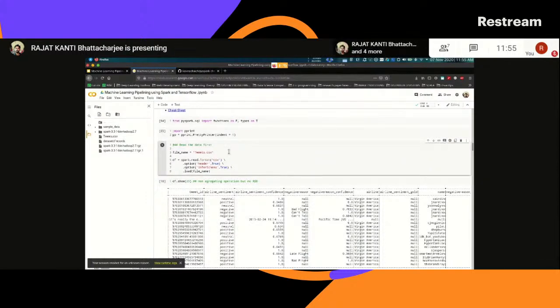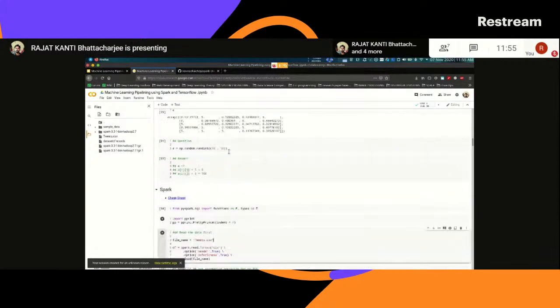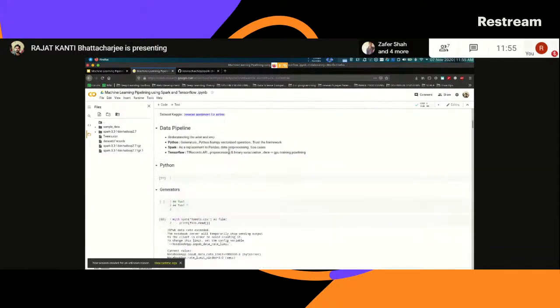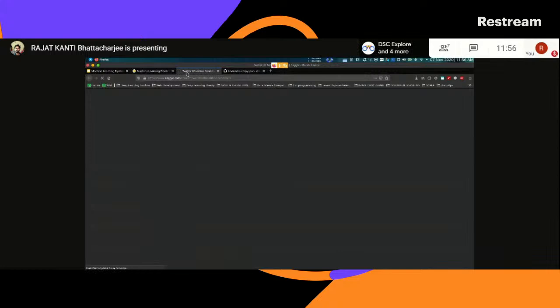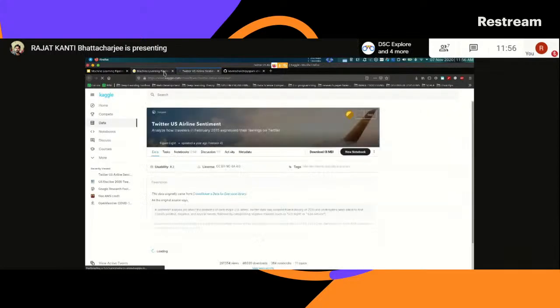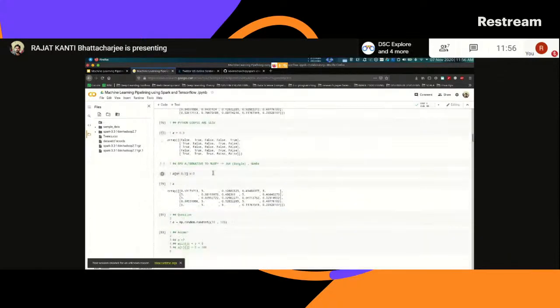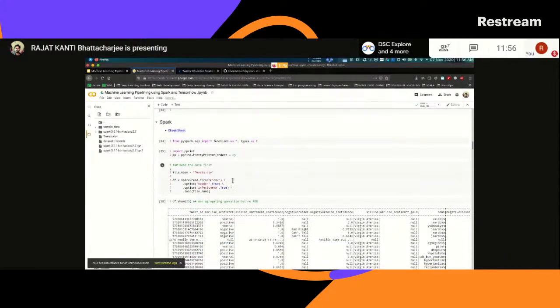So again, back to the same thing. We'll be using tweets.csv, which I got from Kaggle. You can look into where I got it from. This is a US Airlines sentiment analysis challenge, I think. So I got the data from here. It's actually dummy data, so nothing very serious to look into. Okay, so let's start.